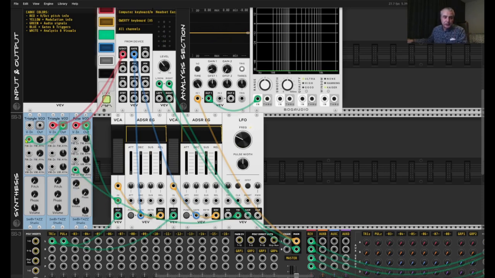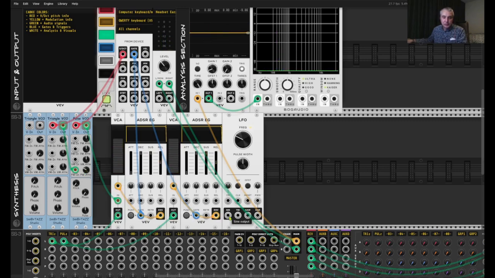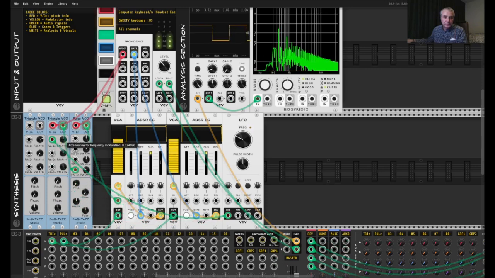And again, here you can also use frequency modulation to go into the audible spectrum. And especially if you start to modulate the VCO, you get some very interesting results.